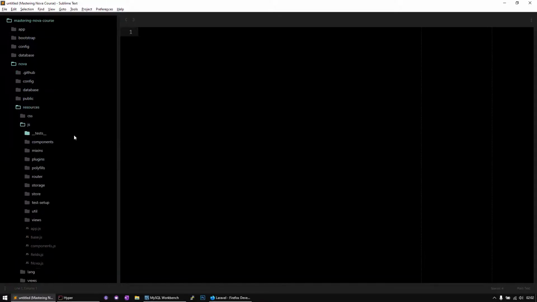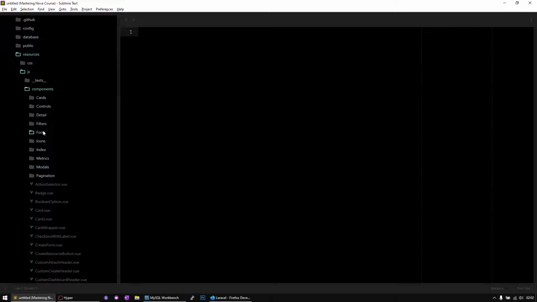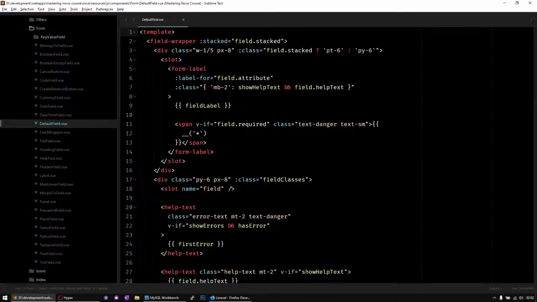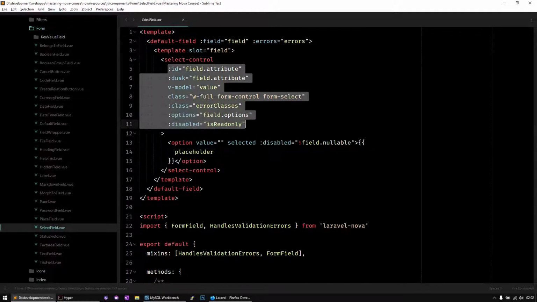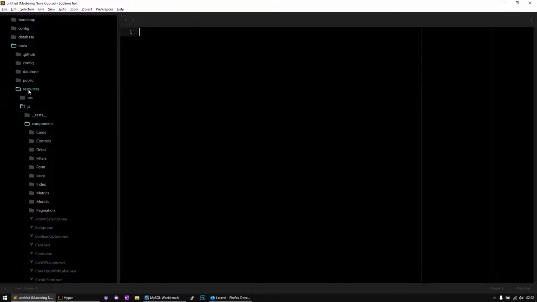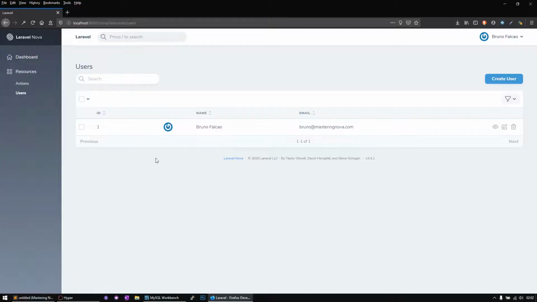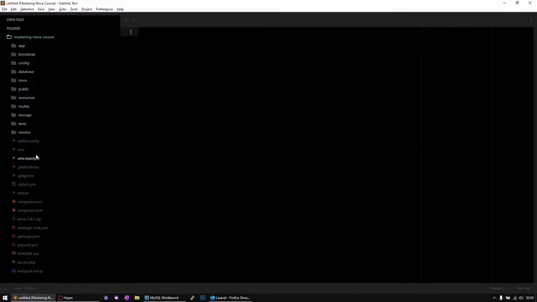You have everything that is done on Nova, everything that is compiled, especially view components. They are placed here in this JS folder, and then you have components, and then you have these forms. You have all the options here to understand what's going on. For instance, a default field that is loaded here. You have a label, a markdown field, a panel, a password, a select, and then you see all of the props that are passed to the view component. Later on, we're going to build some new components and new fields for you to see how this works, and also some more advanced UI functionalities. So this is the part of Nova for the resources we talked about, and the config we already talked about.